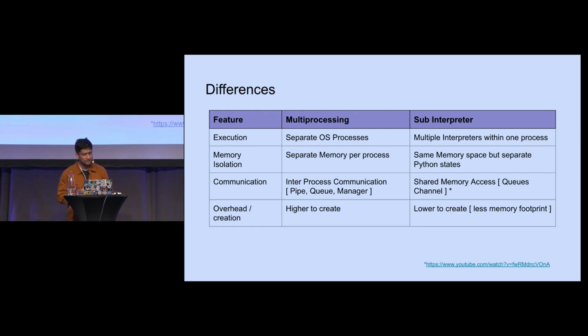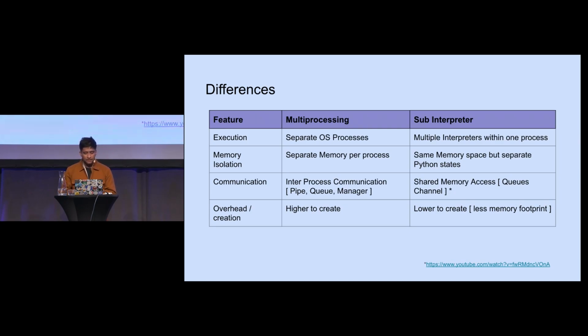There's also a claim that the communication in sub-interpreters is quite good, but it's experimental, and there's a nice video about that as well. But it's in the experimental phase, and we might not see the result. But in multiprocessing, it is quite robust. It can support pipes, queues, managers, and can do everything, every kind of data structure. Even though it uses pickling, it supports everything. But in sub-interpreters, we are only now starting to implement data structures to communicate between them.